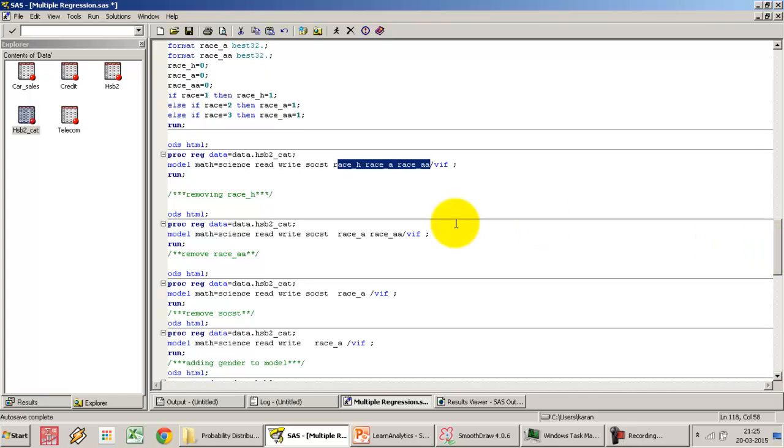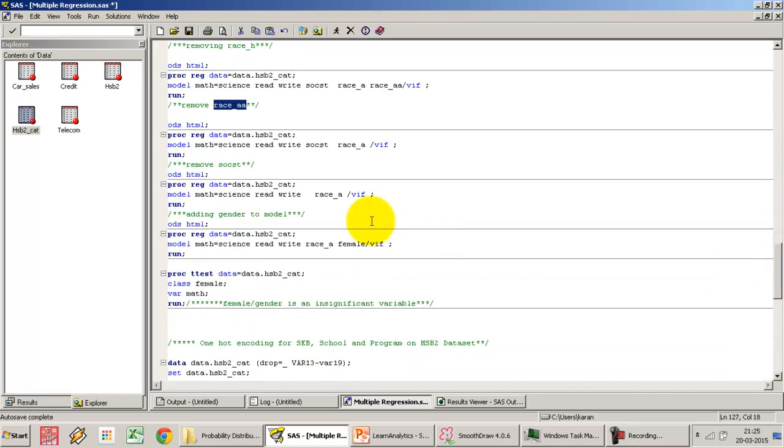And then I started removing the variables one at a time. I removed race underscore H or Hispanic first of all, because it was the most insignificant. Then I removed African American, and then finally I removed social studies. And then this was the final model that we had. Then I tried putting in gender also, and then we removed gender because it was an insignificant variable.